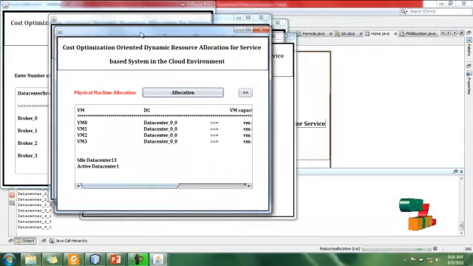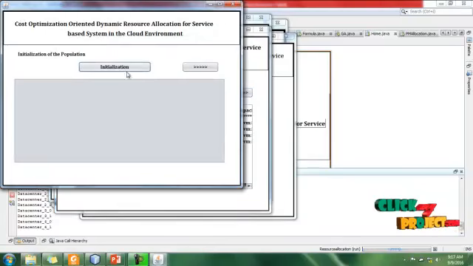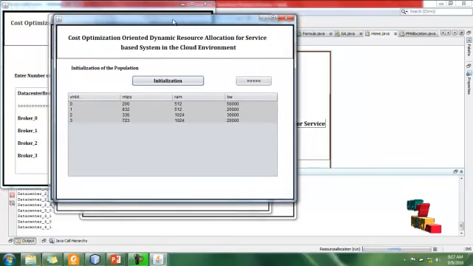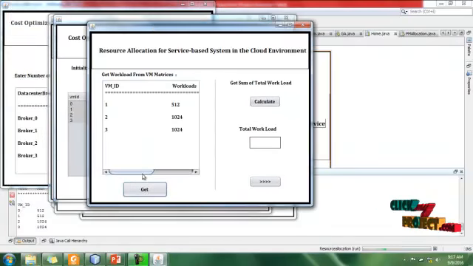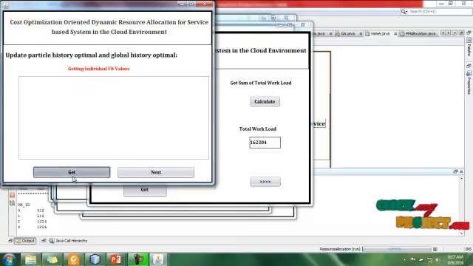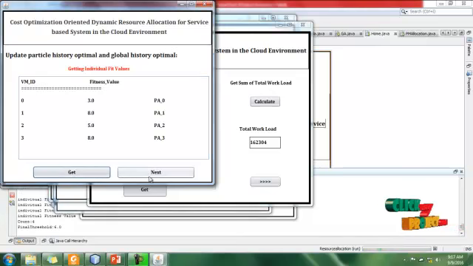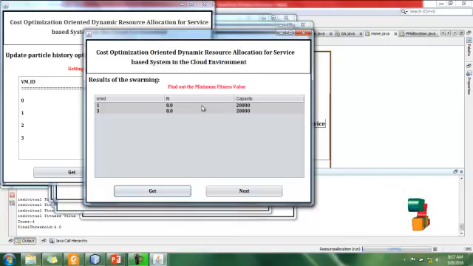The VM can be allocated to certain data centers and the capacity can be mentioned, and then users' VMs can be allocated to a certain bandwidth, and the users can be processed. The number of VM IDs can be calculated, and the total workload can be calculated. Related to the workload, the separations can be done, and the VM ID and the certain fitness values can be analyzed, and here the result is found with the new fitness to allocate the certain bandwidth to the later workloads.